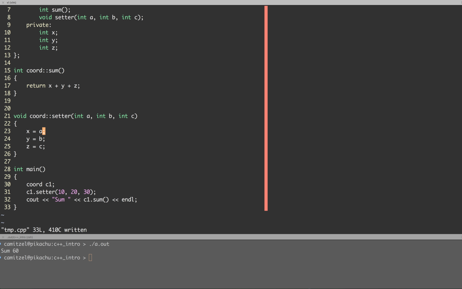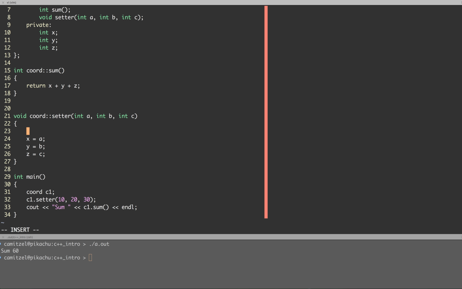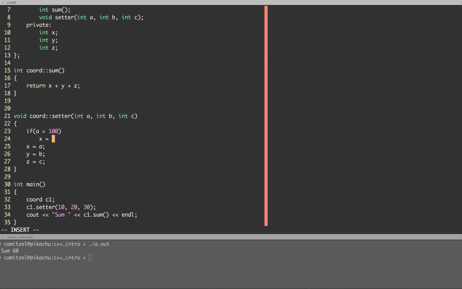Right? Let's say we had some limit on what the user could give to our data. Let's say, for instance, x should never be more than 100. We could do if a is greater than 100, then you would just do x equals a minus 100 or something like that to control the data.